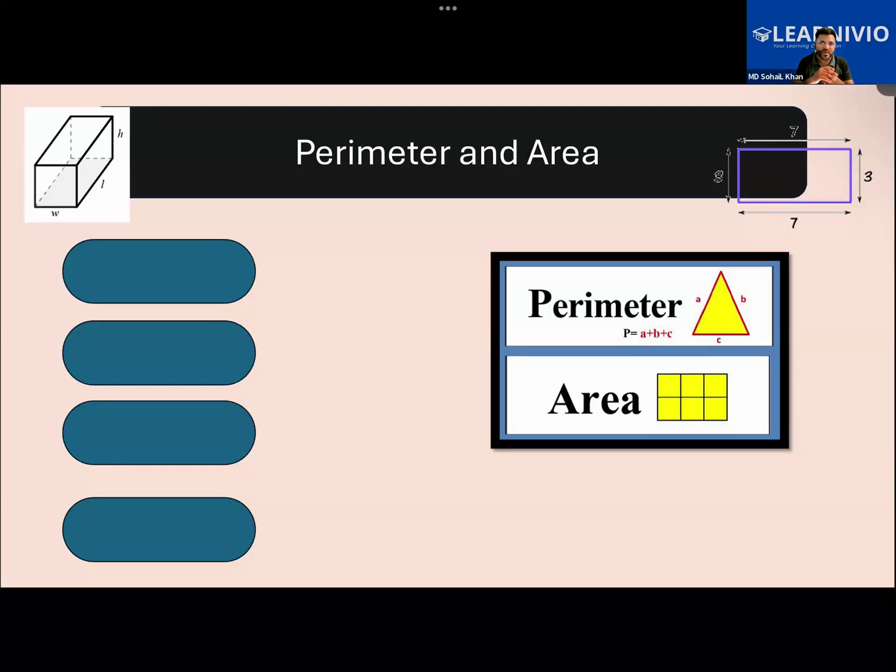Or suppose we have to do fencing with the help of iron wires, the ones in which there are tiny spikes, so that animals or someone does not intrude into the property. Once you know the length of the total boundary, or basically once you know the perimeter, you will purchase only that much wire. So perimeter and area both have so many applications in our day-to-day life.